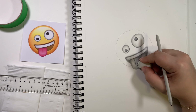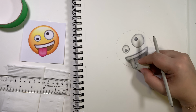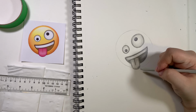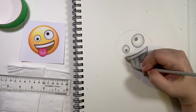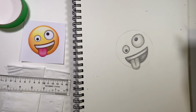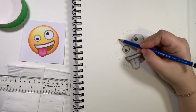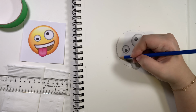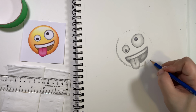I'm just going to go in and make sure the highlight is there properly. So with the highlight, you almost want to make the letter U here. So I'm going to add it back in with the eraser and then take my smudging tool and just blend it out along the edges only. Kind of like that. Okay, so now we just have the outside of the face to do. So we're going to go ahead and add some shadow along the inside of the circle. All the way around.